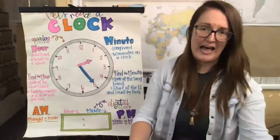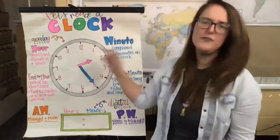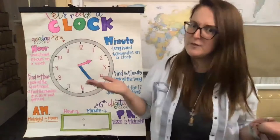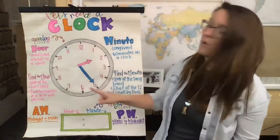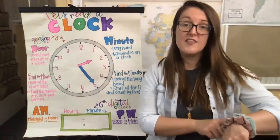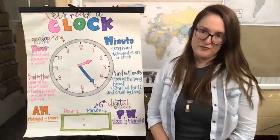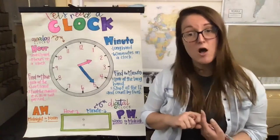Can I get a 'me too' — a silent sign language agreement — if you've heard of an analog clock before? Nice, I'm seeing some friends saying 'me too.' Maybe you've seen a clock like this before, but maybe you didn't realize it's called an analog clock. Analog clocks are the ones that have numbers going all the way around and the long and short hand. It also makes me think of a watch you might see on someone's wrist, or analog clocks you'll see in schools. And a lot of my friends have seen digital clocks before too — you have digital clocks on your cell phones, on your stove or microwave at home, in your cars, all sorts of different places.